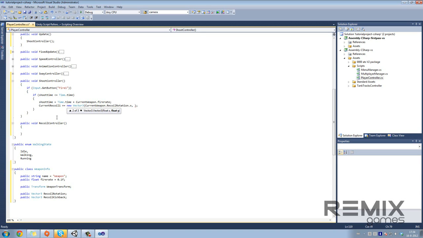The second number has to be random, because the Y is for the left and the right, and you don't want that to be fixed. It's only going to the right or the left.